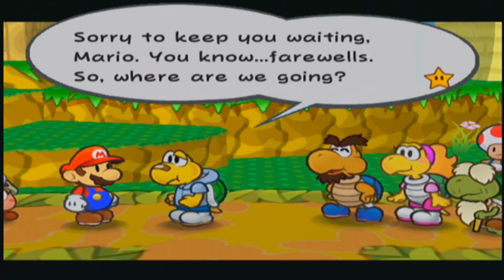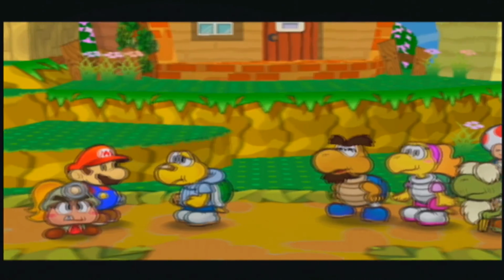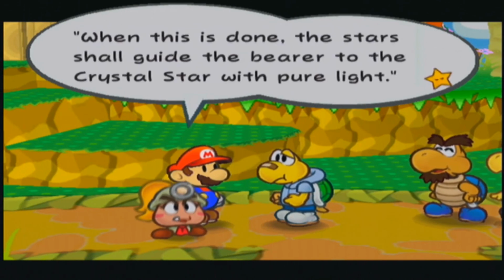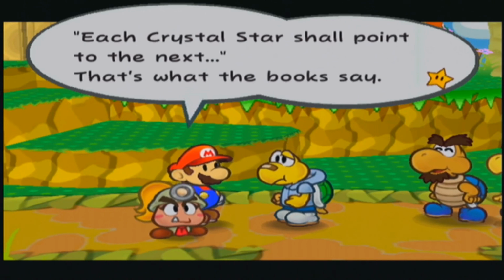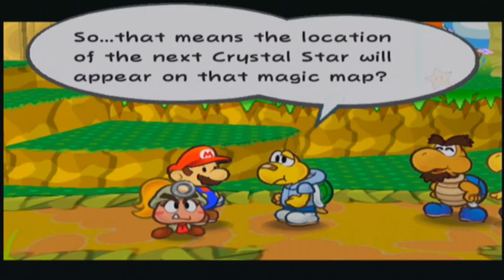Sorry to keep you waiting, Mario. You know, farewells. So where are we going? I say back to Rogueport. Remember, Mario? Magical map, 1,000-year door. The star should guide the bearer. Each crystal star shall point to the next. That's what the book says, which means we have to go back to the 1,000-year door. Let's go.